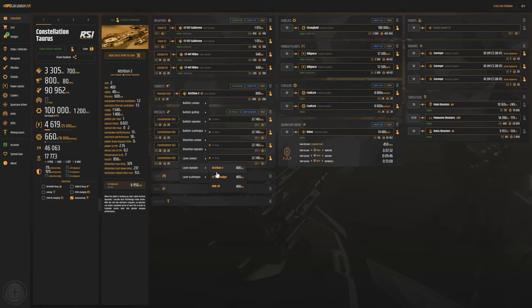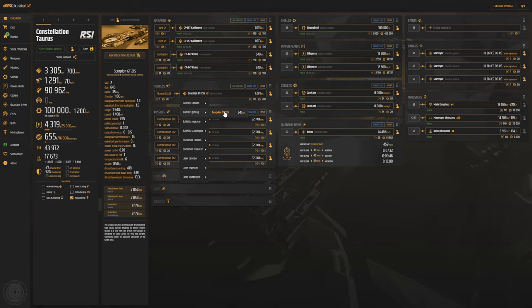I would say if you want to go full energy weapon build, go with the 227, keep it stock. But if you want to give your turret gunner a little bit of oomph, throw in the Scorpion GT215. It does have a little more ammo in the turret than it would have had on the ship.